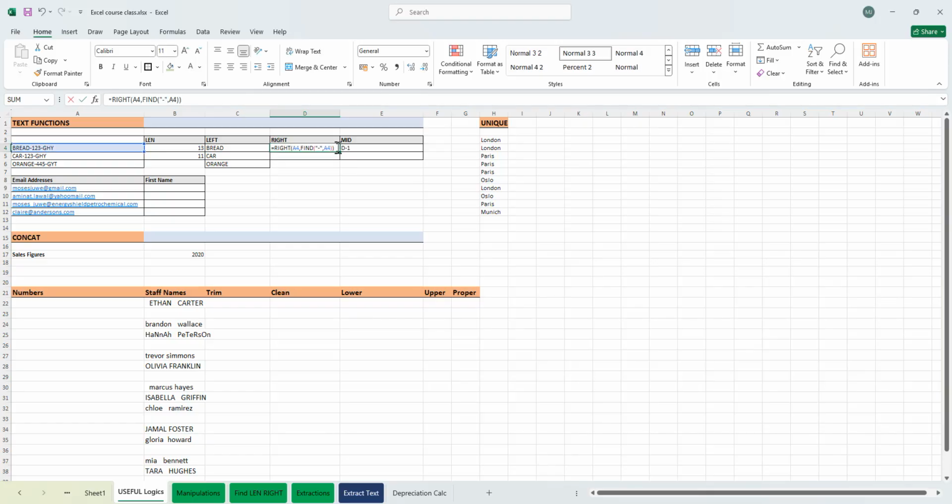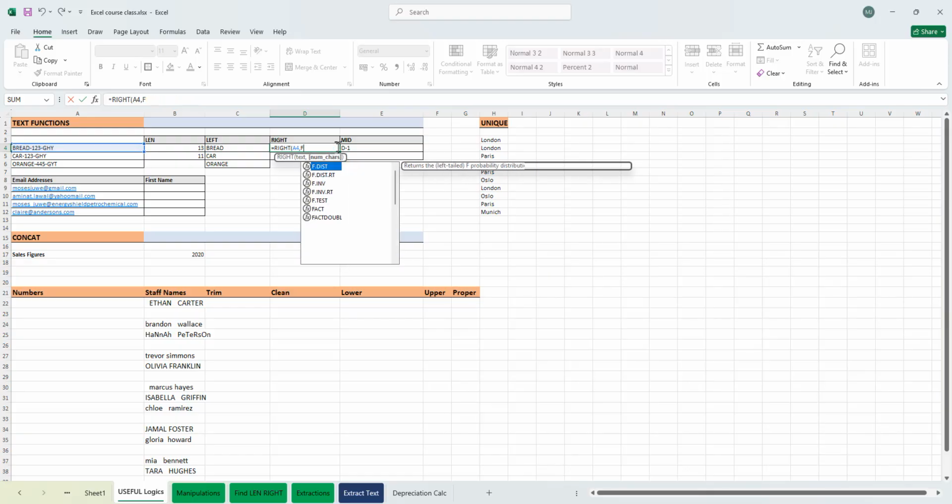Okay. So to do this right now, I need to also bring in what is called LEN into it. Let me write the formula first.